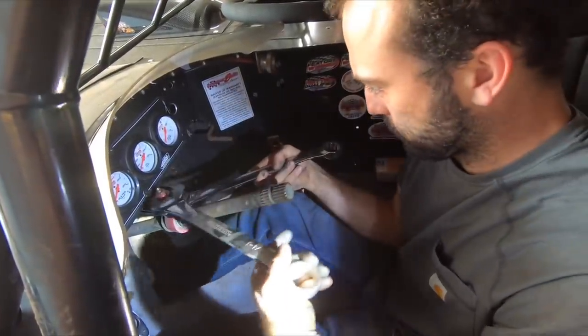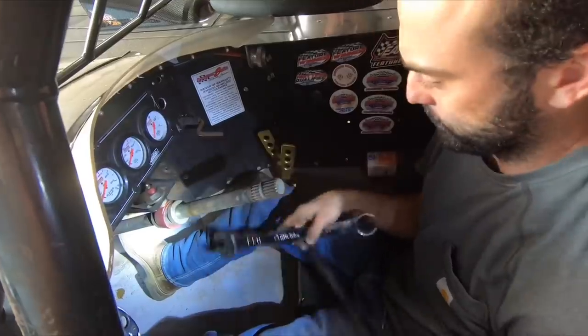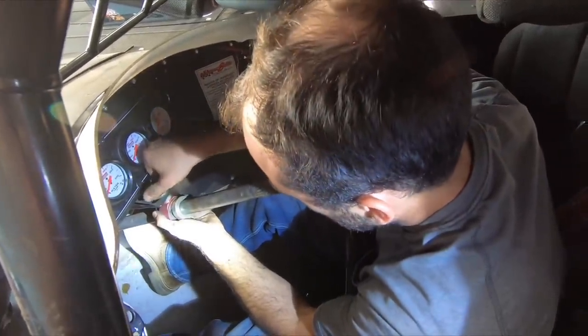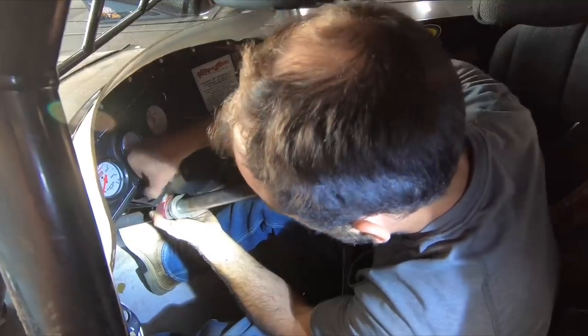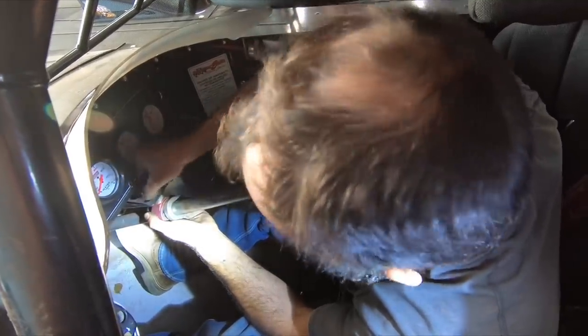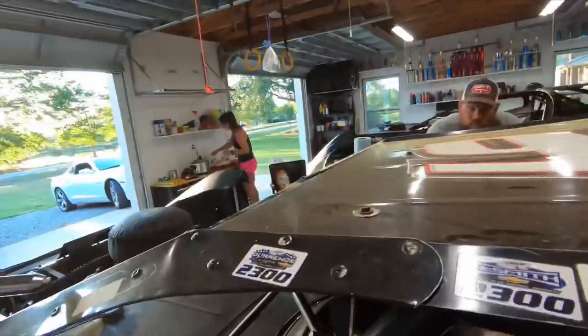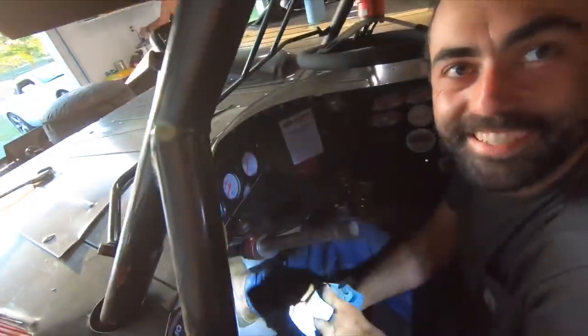So we'll get that where it's finger tight and then kind of drop it down wherever it needs to be. Yeah. And just let her fall. I think I had her way down. Like at the top? Yeah. All right. Wrap your hands, put your wheel on, see what it feels like. Hurry up. My dinner's over there. My dinner too. Hurry up.